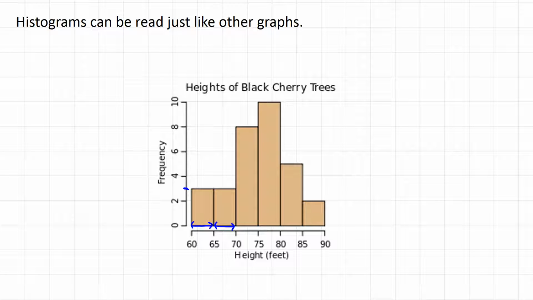So the question is, does a 65-foot tree end up in the first bin or the second bin? What happens if it's right on the border? Well, in this case, we're always going to say that the value is the first value in that bin. So this x-axis value of 60 is the first value in that first bin, and 65 is the first value in that second bin. So any tree that was 65 feet tall would end up between 65 and 70. So really what that means is that this first bin goes from 60 to 64 feet trees. And then the tree that is 65 feet is going to end up in the next bin.